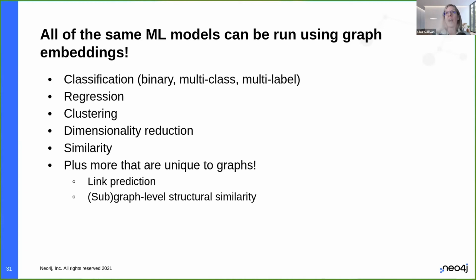I have a node and I have another node. What is the probability that those two nodes are actually connected, even if I don't have data that says they are? So I used that Barack and Michelle Obama social network case. What if I didn't have that connection? Barack Obama was just getting onto social media. I want to recommend people for Barack Obama to follow. Who am I going to recommend? Well, I'm going to recommend the people with the highest probability that he's going to have a connection with already. That might be based on the fact that I saw that Nancy Pelosi and Michelle Obama are connected, and so Barack Obama is connected. So maybe Barack and Michelle Obama should be connected.